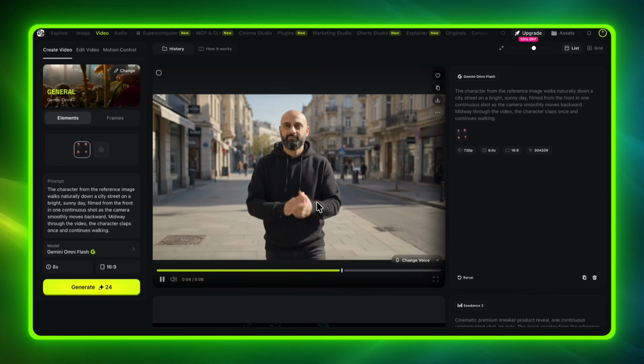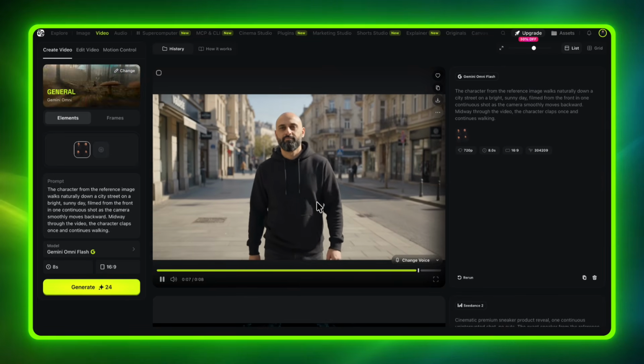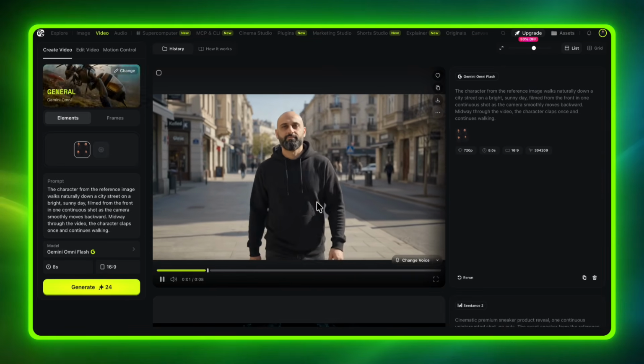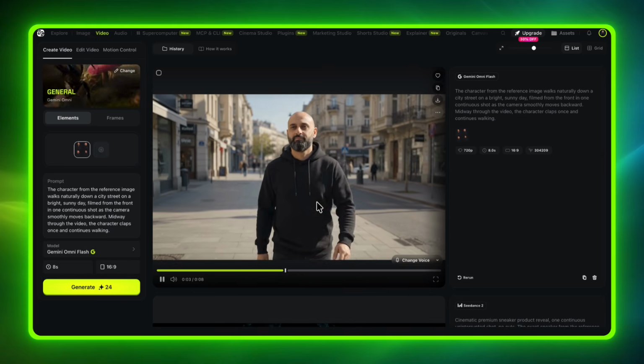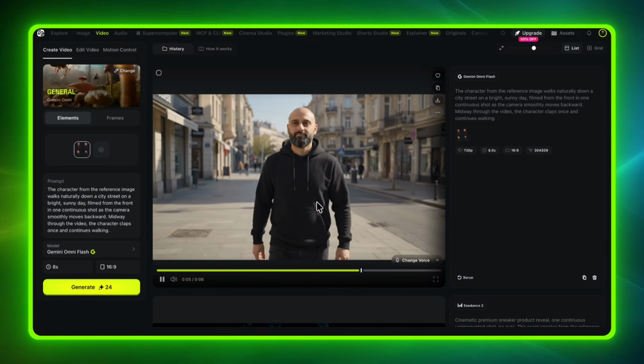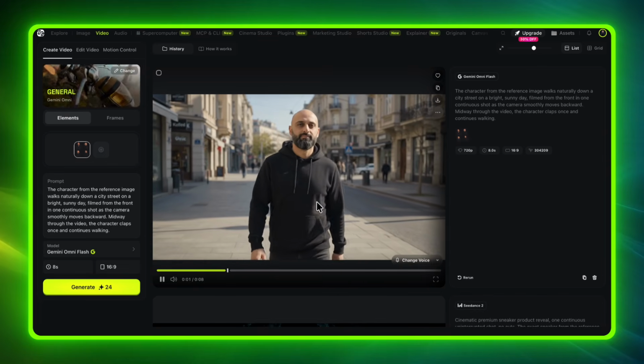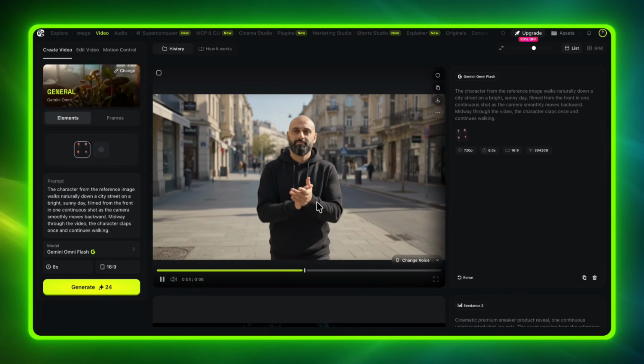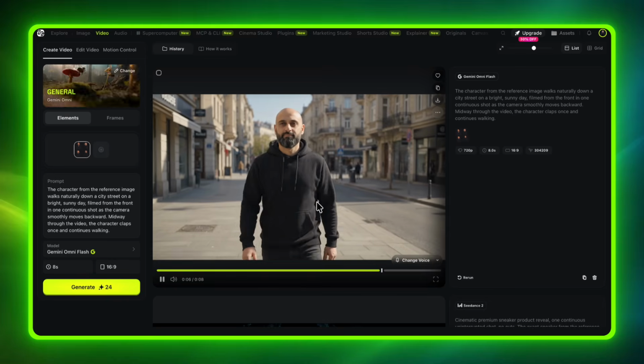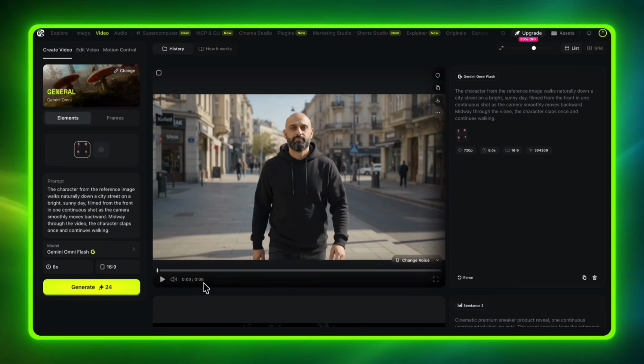In this result, he claps several times, so the instruction was not followed perfectly. But in this case, that is not a major problem. The overall shot is clean, the character remains stable, and we still have clear clap moments that we can use for the editing tests. So instead of spending more credits on another generation, I'm going to keep this version and use it as our source video.